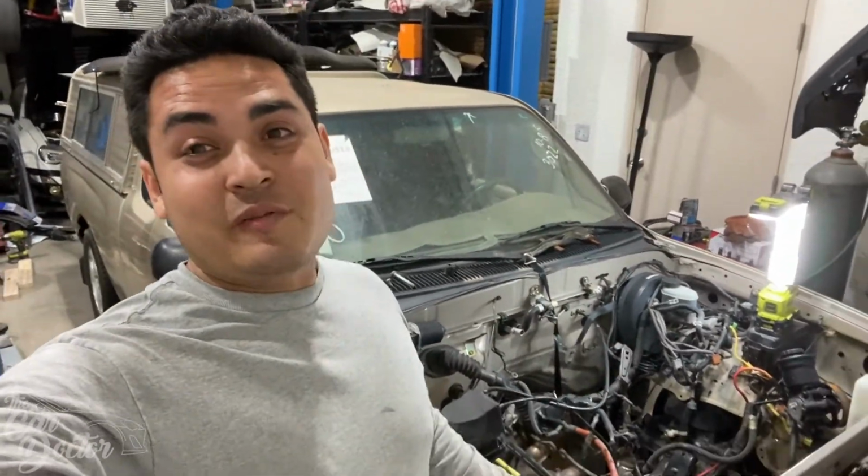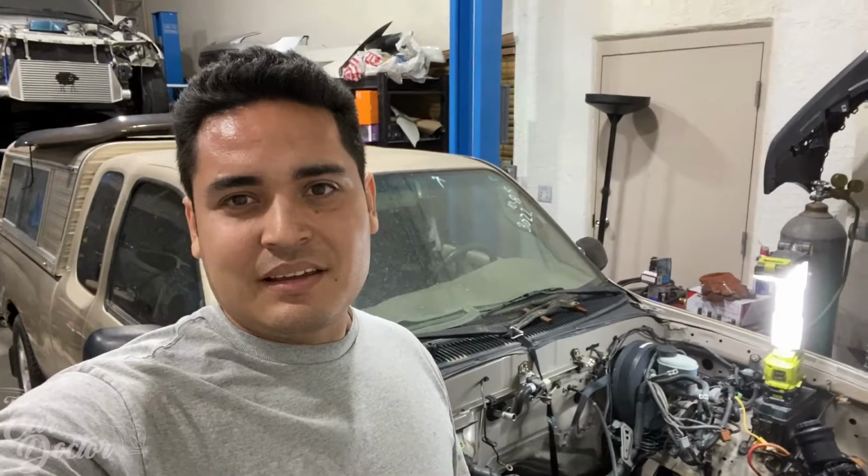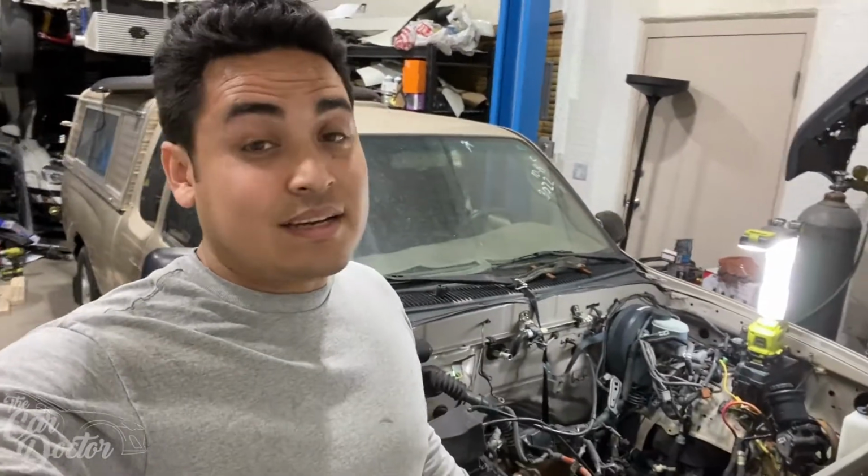We're going to be bringing you a video on a little Tacoma build. You guys loved the last Tacoma build that I did, a little white one that I restored partially. It was an awesome little truck, and I miss it. So we ended up getting another one, a permanent one, to be a little shop truck and a daily driver for my brother, and just have a truck in general, because you always need a truck no matter what. I love cars, but the truck is always needed. So that's one of the things that we needed to get.